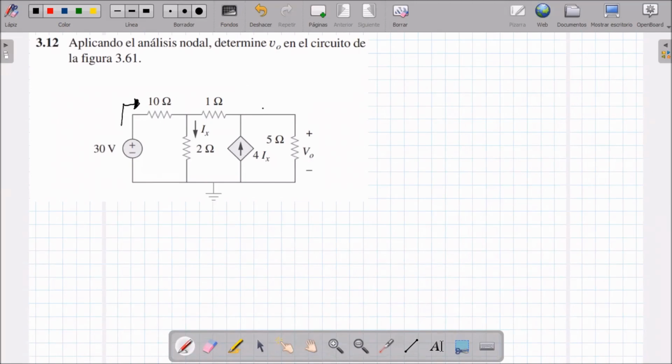Therefore I assume that the other current comes in this direction, since it is polarized from above. In this section the resistance is missing, since this is an independent current source that goes up to this node, and from there one part goes to this side and the other part goes towards the other, and in the end it goes down and up. So I'm going to call them I1, I2, and I3.